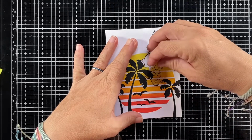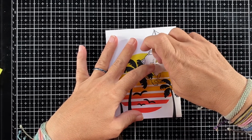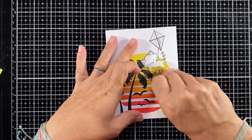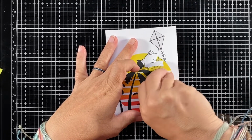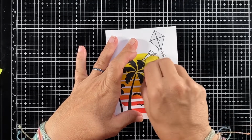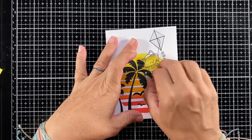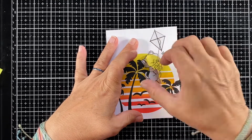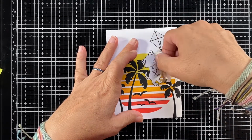And I always love this reveal. You get a better idea of what your image is going to look like. Because I dried my inks, it's a little harder to remove the masks again. So be careful that you're not ripping any of your card base, because that can easily happen. Just be careful when you take those masks off.